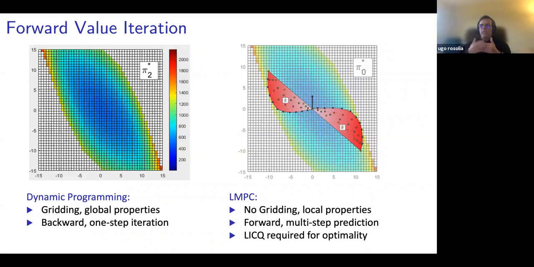And for this reason, we need a prediction horizon that is long enough to learn. So this is exactly what we saw in the previous example. The extreme case is that our prediction horizon n is equal to 1, in which case we don't learn. But for the linear case, of course, when everything is nice and convex, we can quantify rigorously which are the conditions on the prediction horizon so that we converge to global optimality.